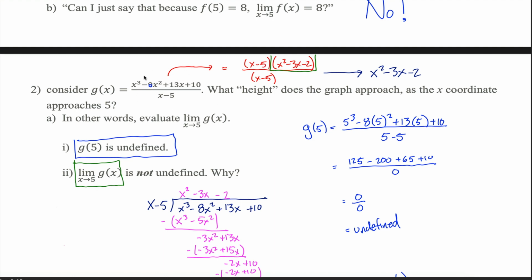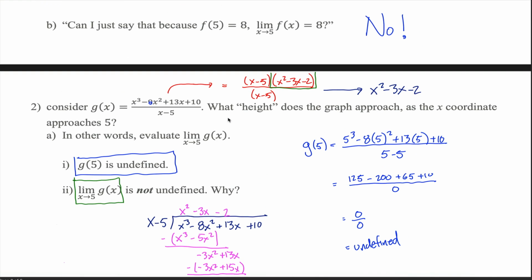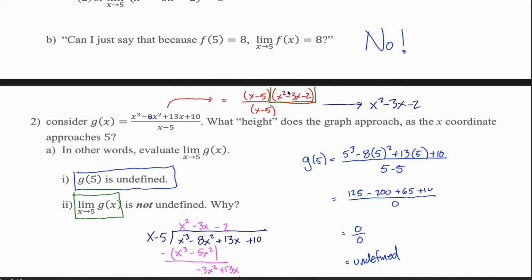So if you started out with this problem, you could do this polynomial long division, which would allow you to write the top in this factored form. Then you could cancel out the x minus 5s as long as you're writing the limit as x approaches 5 out in front here. That allows you to say that this limit is the same as the limit as x approaches 5 of this expression. Good news about this expression is it's continuous, so to evaluate the limit is really easy. Just change all the x's into 5s.